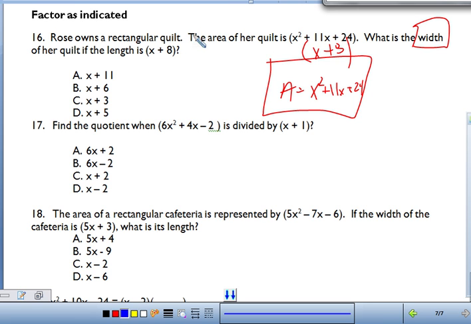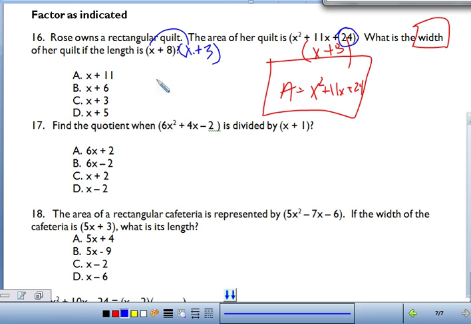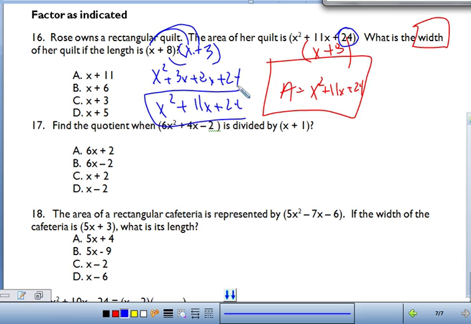But if you've played with these enough, you'll begin to recognize that this term here is created by this 8 and then this term here. So 8 times something makes it 24. And I know in this case that's got to be 3. And you can double check it to be sure. X squared, 3x, plus my 8x, plus 24. Combine the middle term, and I'll see that I get the same thing. So x plus 3 is the correct result.